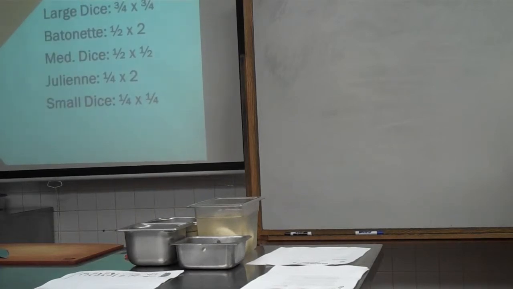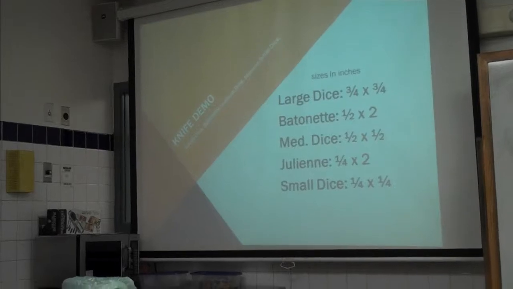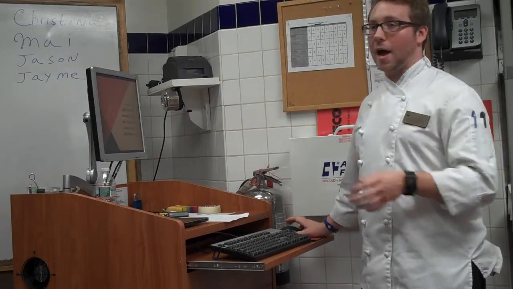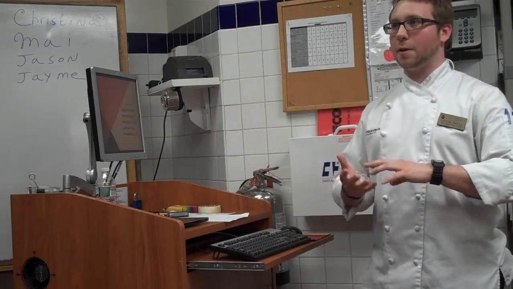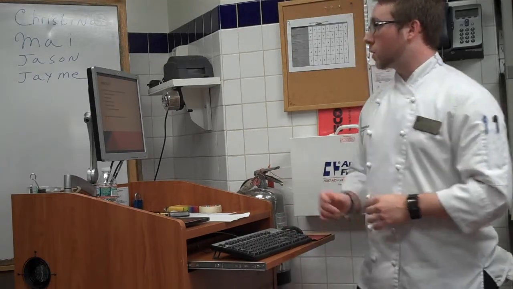So these are the basic knife cuts that we're going to go over, and these are the dimensions of them. We do this so it's very consistent. If somebody in a kitchen says, hey, can you large dice this carrot for me, or this potato, you can know exactly what it's supposed to look like. It's 3/4 of an inch by 3/4 of an inch, which would be a perfect square, making it evenly cooked each and every time. Same thing with bâtonnet, medium dice, julienne, and small dice. These are very common knife cuts that are going to be used over and over again in every kitchen. So getting to know them now, you can better recognize and understand recipes that call for these specific vocabulary terms.